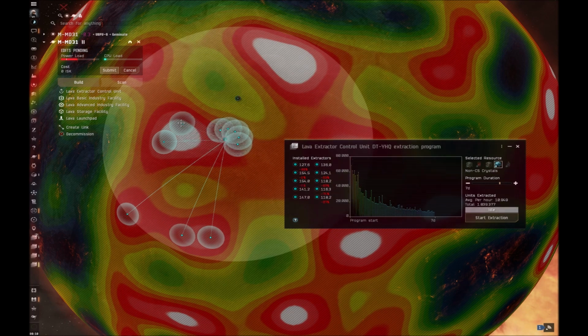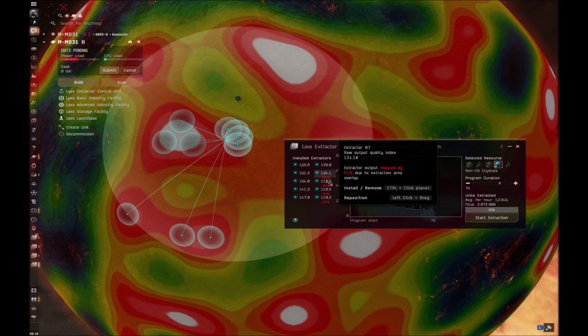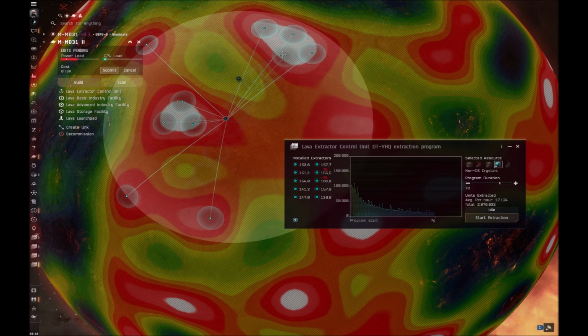And then we spread out those extraction heads, and we don't want them to overlap. When they overlap, you see they reduce their efficiency, so they mine less. So we have, okay, this up there is a relatively good area. Maybe put another one up there. So we have 4 up there. Let's do 1 over there.